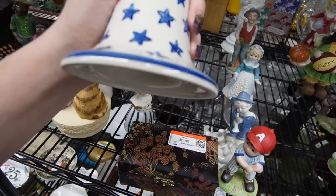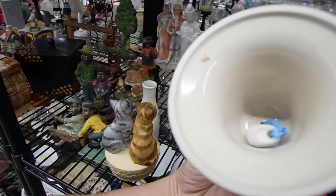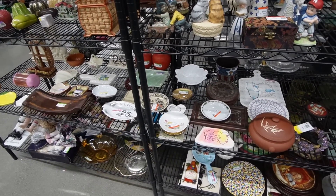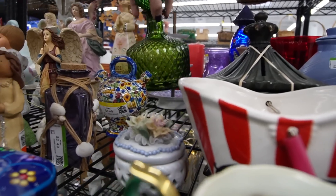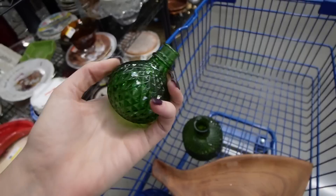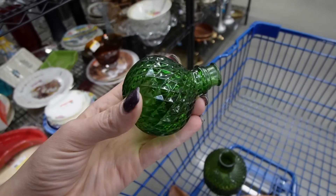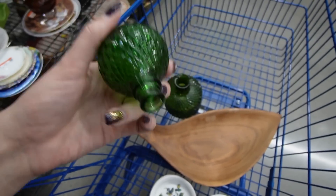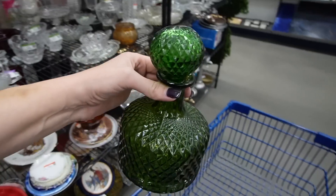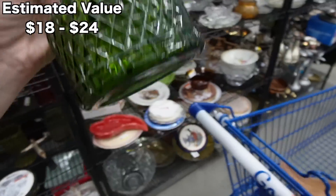I thought maybe that could be Polish pottery, but I don't see any markings on it except for 36. Not even close to anything. I like you, you're fun — come here. No markings on there. That is a fun mid-century looking bottle. Obviously you could use a little masking tape. I find these bottles and they just have wads of masking tape wrapped around as the stopper. I'm putting it in my cart. That's what I'm doing.